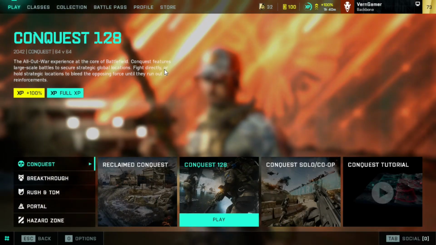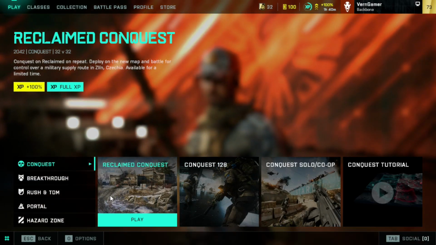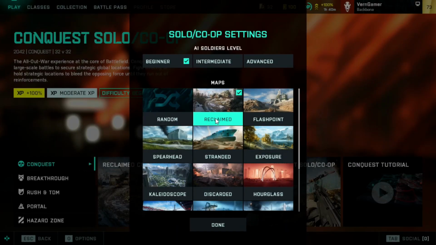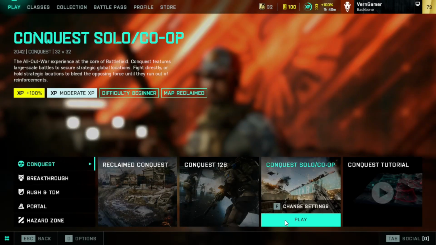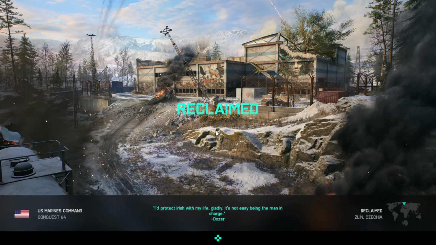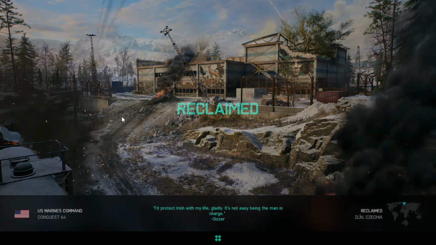Now, to get these two things, you have to be in a public server of Reclaimed, but I'm gonna go into a private server, co-op, just to get there easier with no real interruptions. So the first one is easier, the Find the Secret on Reclaimed, is way easier if you are on the U.S. Marines Command side and the round just started.